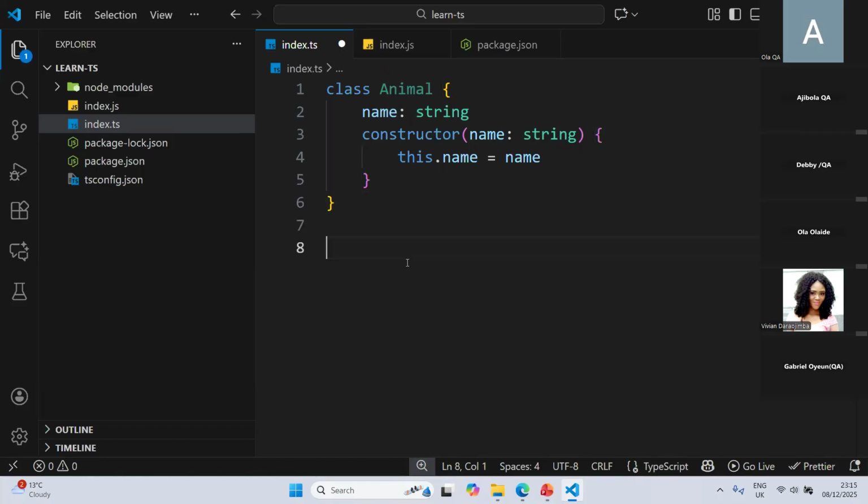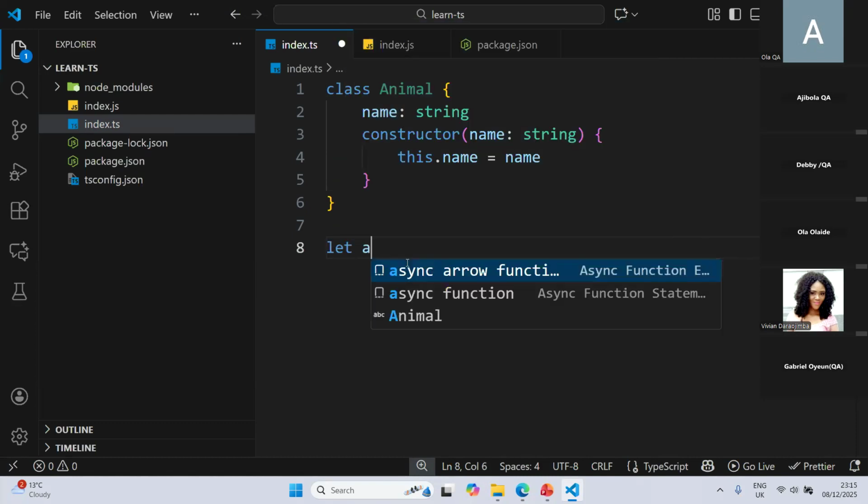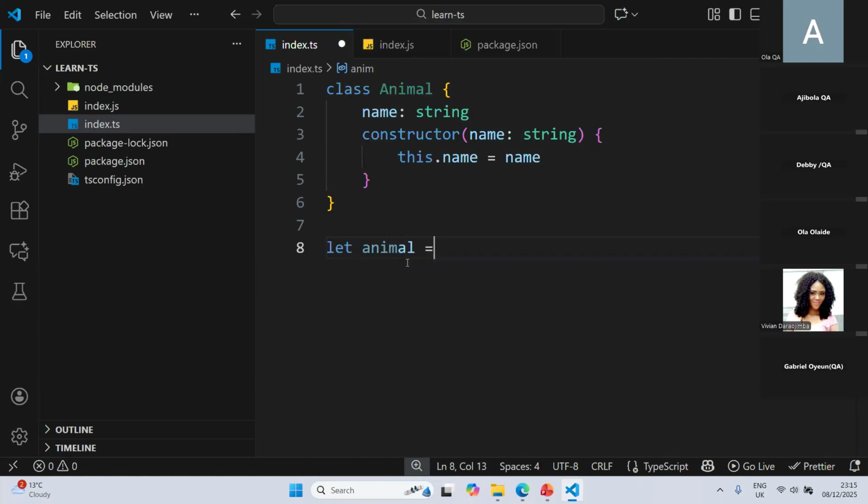If I create a new object, I can do let animal equals new, so we use the new keyword for classes, Animal, then we pass in a name. What is the name? Let's call it dog, so let's say we are creating an animal of type dog.